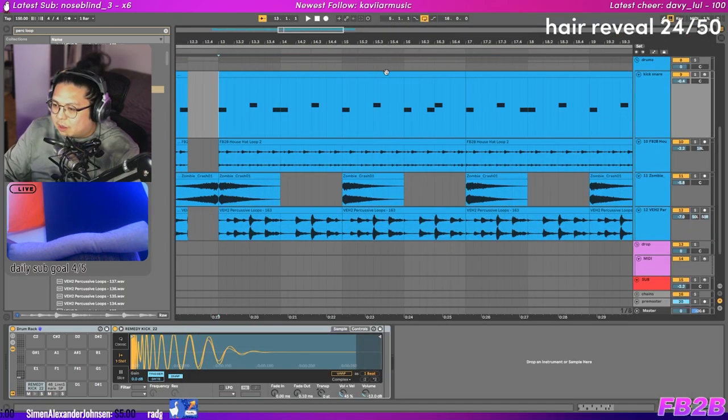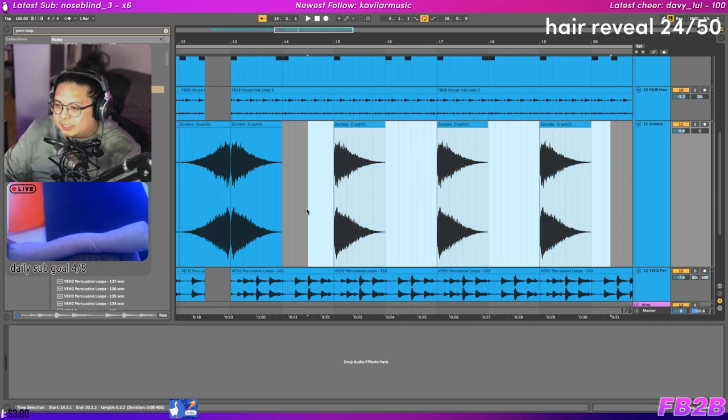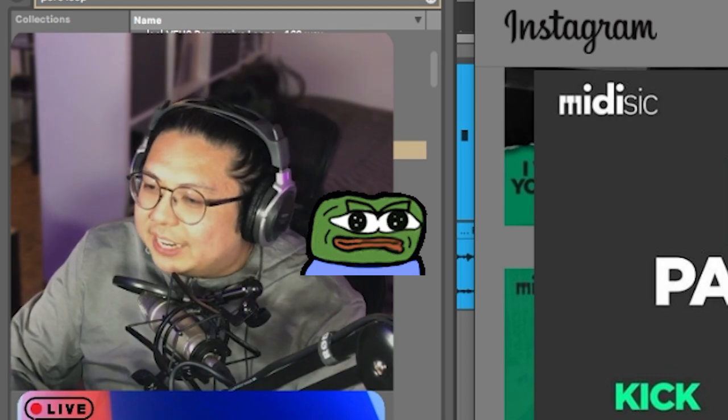If we look at this zombie crash sample, this is our stereo waveform. The one to the right is slightly bigger than the one to the left, which means these are actually already stereo panned. So don't sweat this so much. Get out of here, drum panning guide.